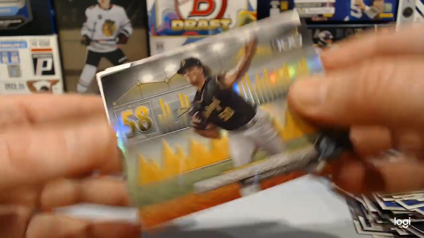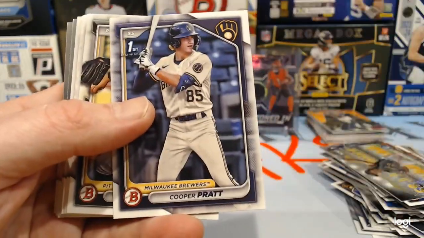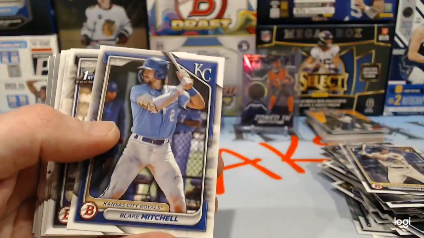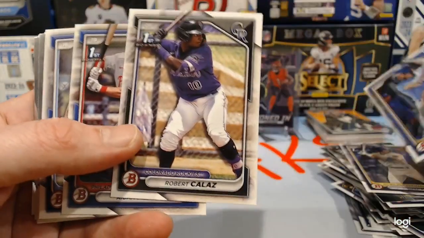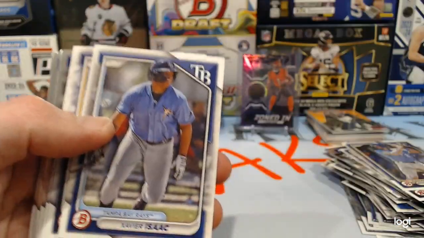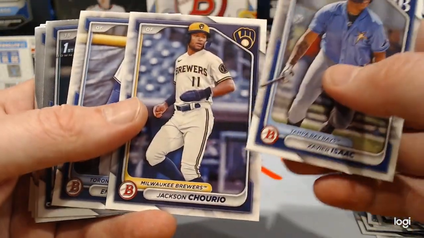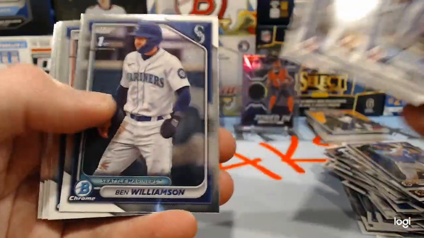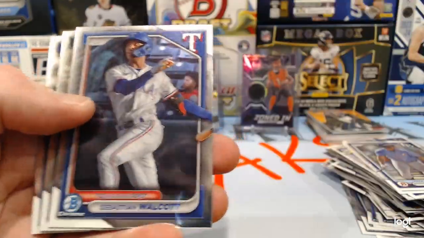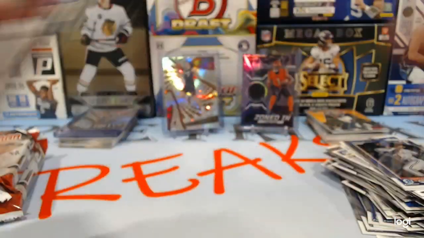Solometo, number 58. Aiden Smith. Jenkins. Pratt, Skeens, Mitchell, Collins, is that the guy? Robert Collins? It is the guy. Aiden Miller. Xavier Isaac, Jackson Churio, Bonilla, William Williamson. There's Churio Chrome, Walcott, Duno, and James Wood prospect.